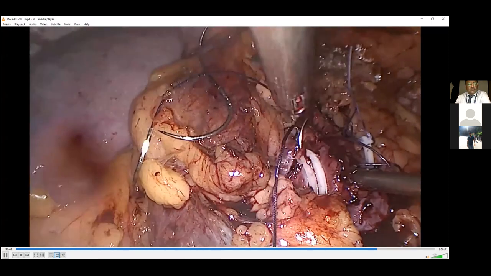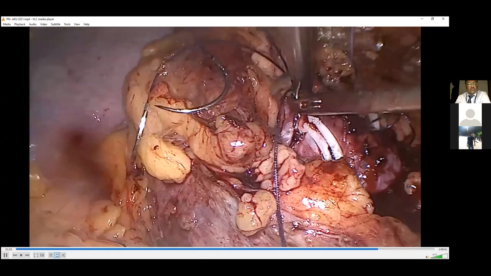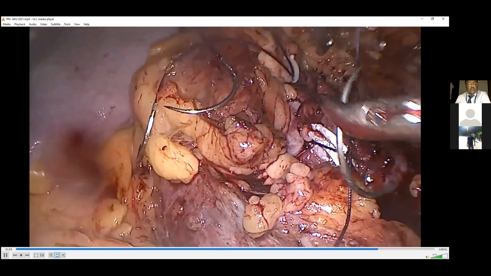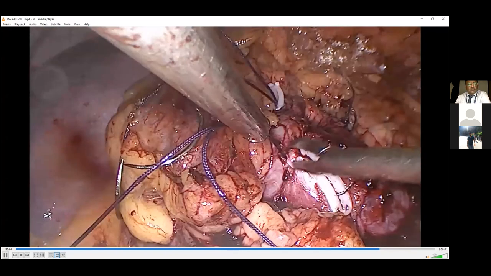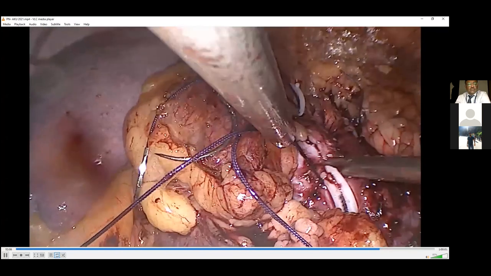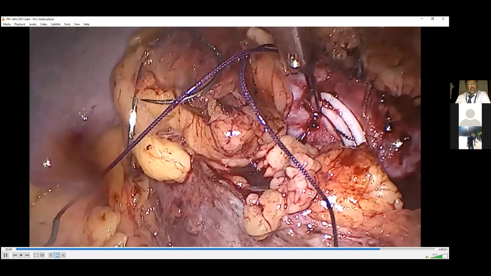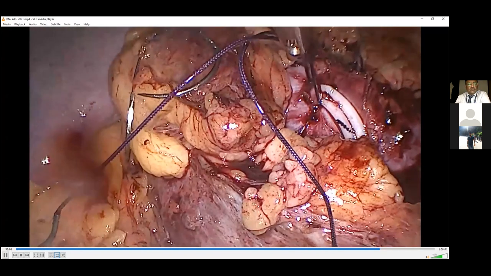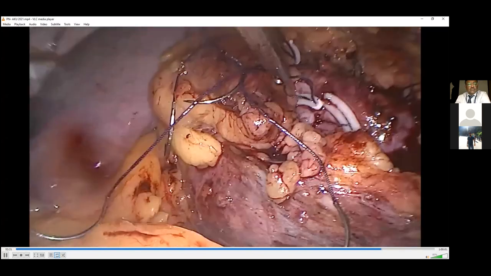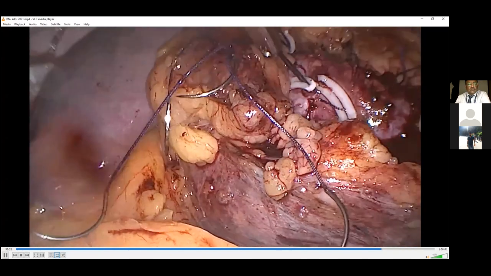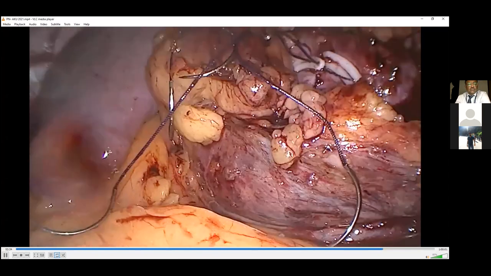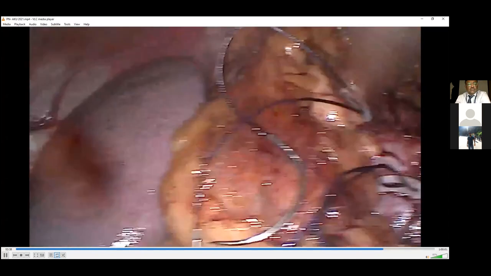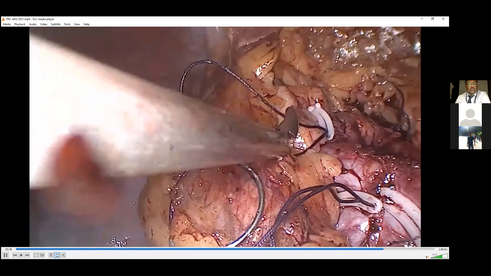And taking the needle out on the other side, giving it due traction, and then applying two Hem-o-lok clips here with the traction. So again, this is what is tightening it. Sometimes these stitches can cut through if you're not deep enough. So it's better to get it deep in the first instance, pulling the string and pushing the Hem-o-lok down, as you see here, so that it's tight enough. Going to the top one, I'm just going to tighten it a bit probably.